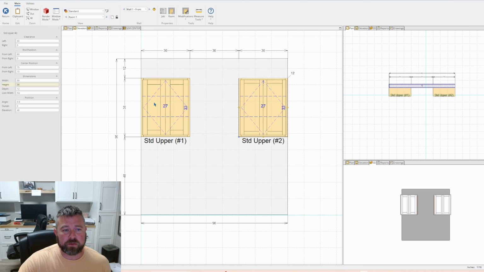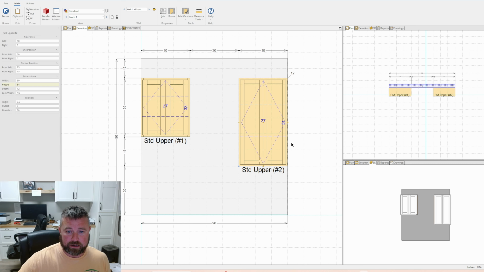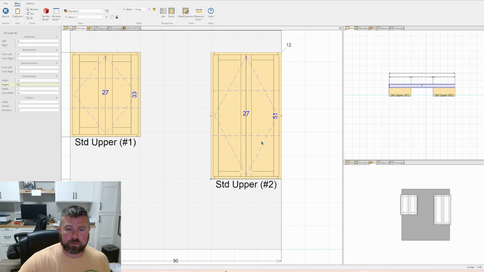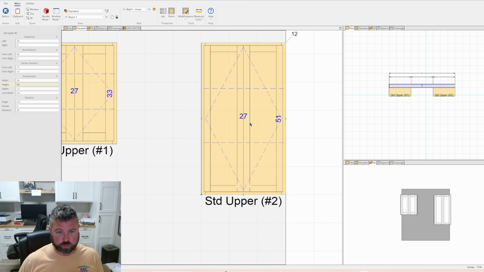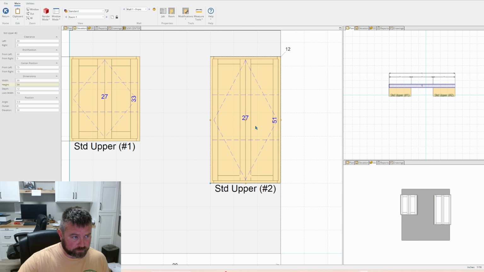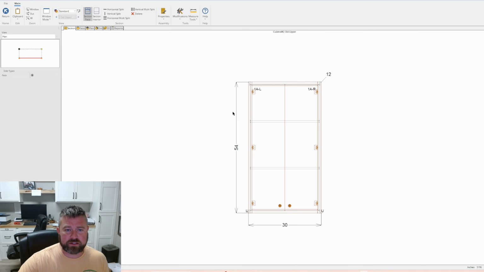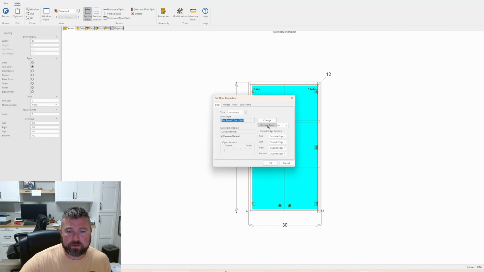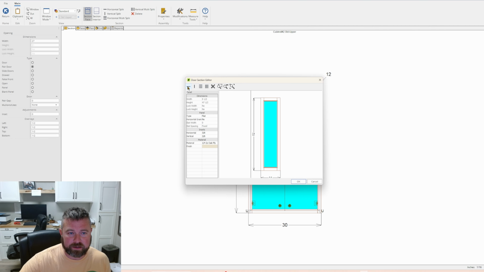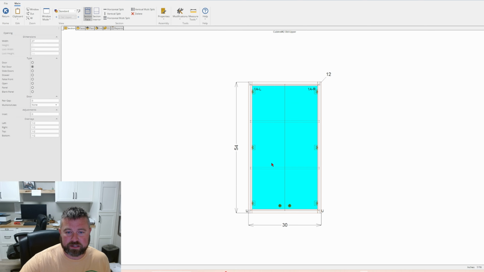So I have two upper cabinets here that pretty much look identical. But if I take this cabinet here on the right and change the height setting to 54, at this size a lot of people would probably want to split this door in the middle to add some structural rigidity. In the past, the way that I would do that is I would double click this door, right click, go into the door properties, section the door, add a split, and hit OK.